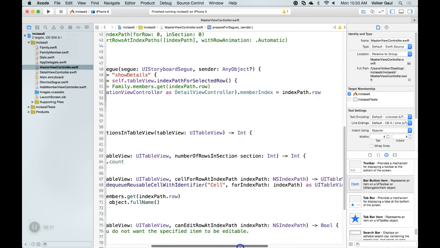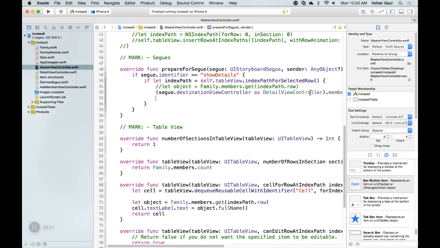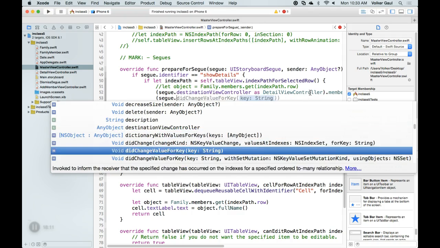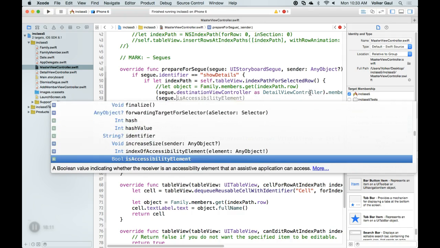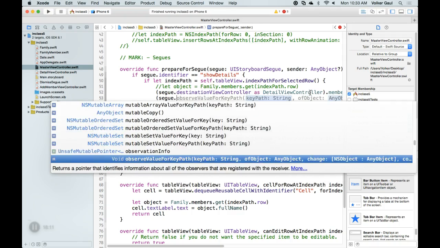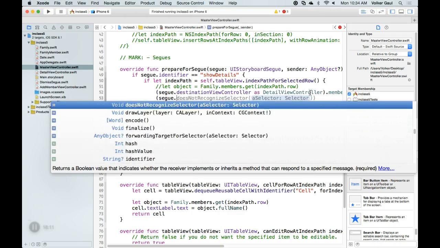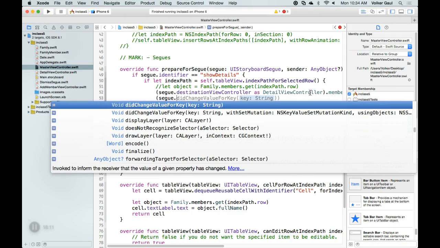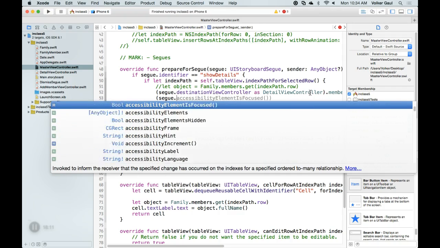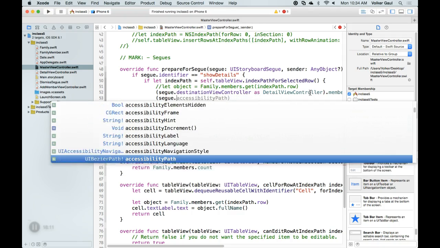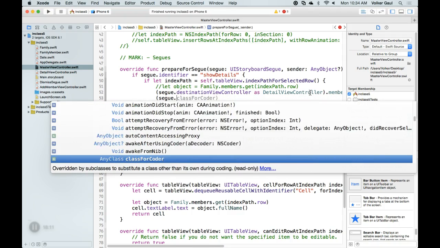So one thought that I've had that I haven't had a chance to test, and I'm going to test it now, is can I tweak this a little bit and say the segue, can I get to its destination view controller? Is there a navigation controller thing here? Because I know it's a navigation controller. I just put a breakpoint on the if segue identifier double equals show details, and it appears as though it skipped over. But the debugger right now is not working as well, I think, as it should. I'm getting a springboard quit unexpectedly there. What I'm looking for here is some way to convert this. If you find something in the meantime, let me know.